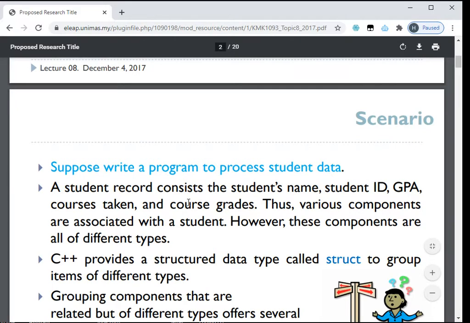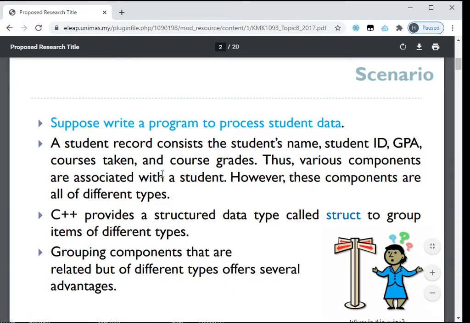If you look at these slides, it says suppose we write a program to process student data. A student record consists of the student's name, student ID, GPA, courses taken, and course grades. Thus, various components are associated with a student. However, these components are all of different types. What does that mean?